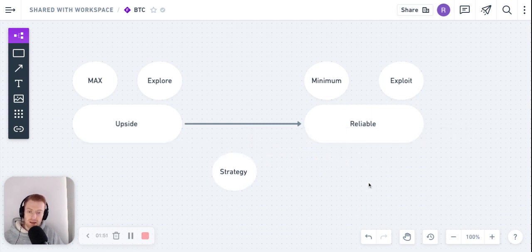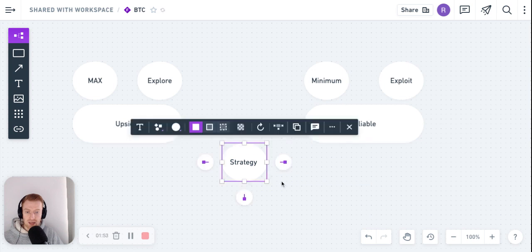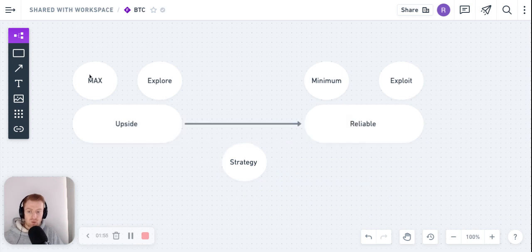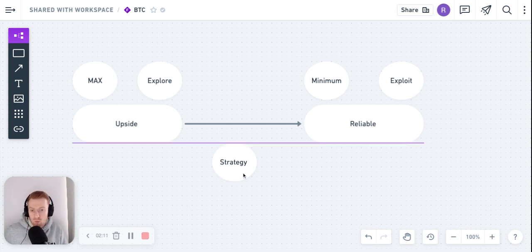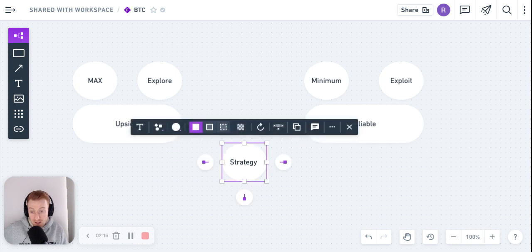But what happens a lot of the time is we get stuck here in the middle ground. We start with really, really high expectations and the best intentions in the world, and we put all of the effort in that we need. We work really, really hard with it, we're exploring it, we're doing everything that we need, we're tracking our results, and then we start the path to moving it towards reliable. We get into the middle here.